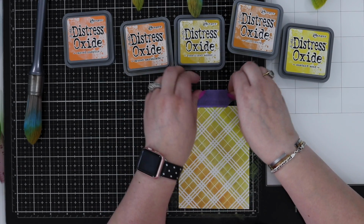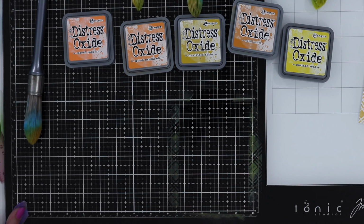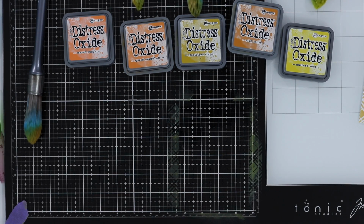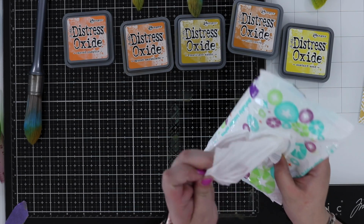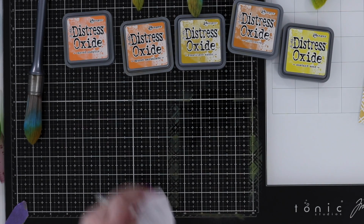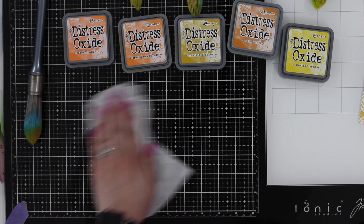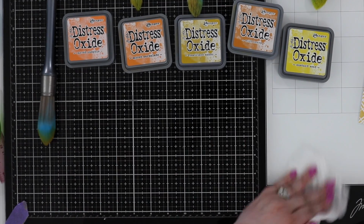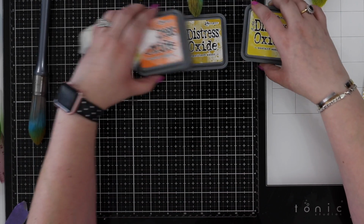And so I'm going to peel this piece off. And again, my clear up is really simple. All I use are baby wipes. These happen to be toddler wipes, that's what we had. But any kind of, you could use your stamp chamois, anything just to give it a quick wipe down. And you can see how easy that is to clear up. That's why I love working on this glass mat.